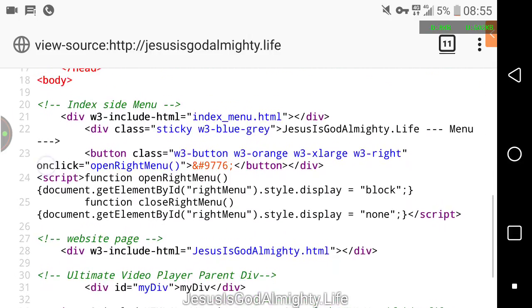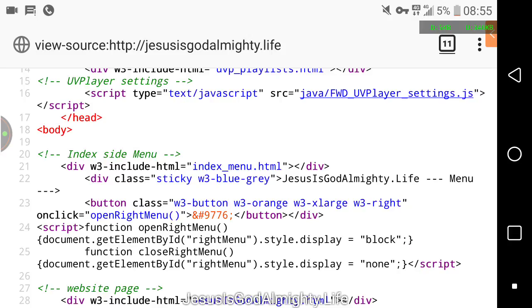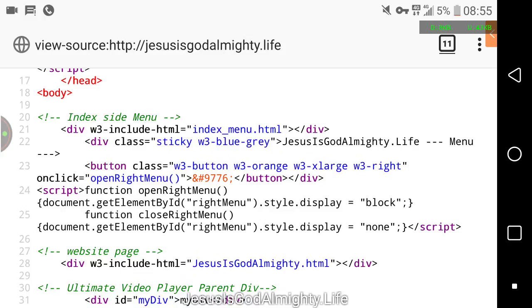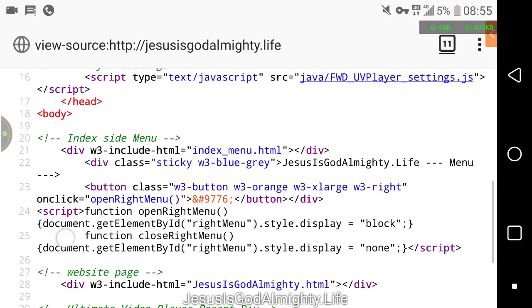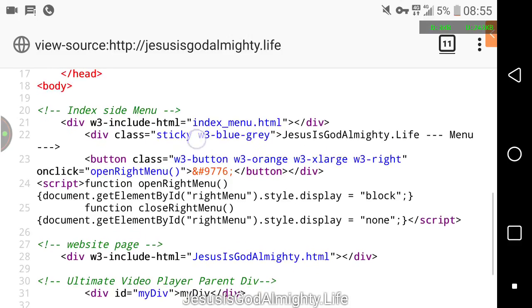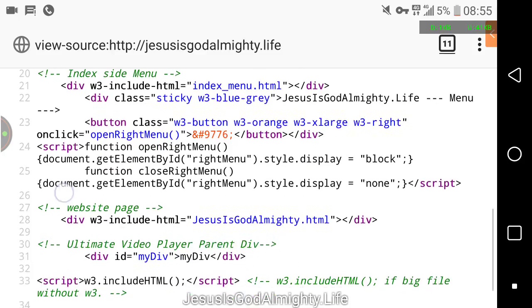I'm using it for the menu also here, W3 include HTML, index menu HTML. And that works wonderfully. There's no problem with that. Everything seems to work in regards to that, at least. And of course, that was the main idea why I wanted to include from another HTML file. So I can just edit the menu, and then it will edit it every single place that I have. I can just include this little link, and then I can go to that HTML file, change it, and it will change it on every single page, which, that's nice.